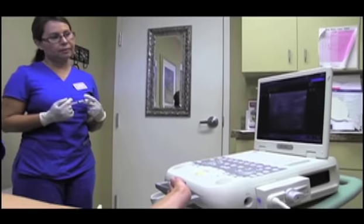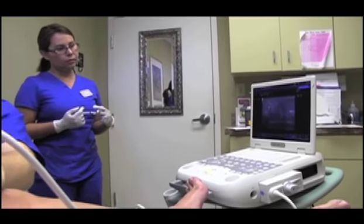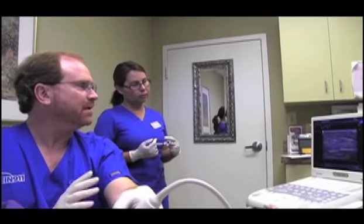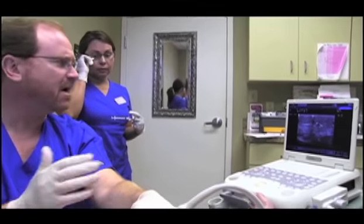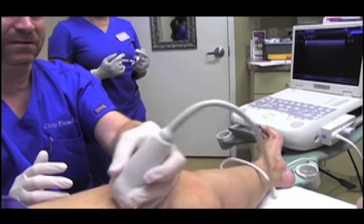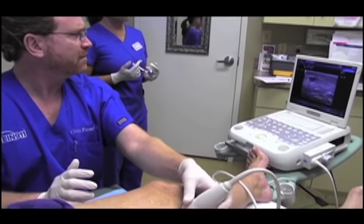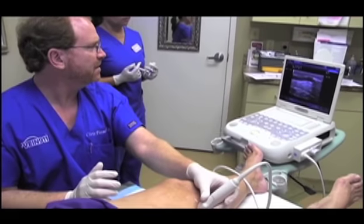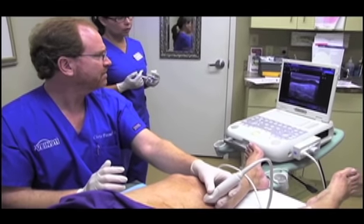Now that we've cut off those leaks above, the foam disperses in an excellent fashion. I injected very little — maybe one or two cc's — and we've gotten a lot of coverage of the veins here because they're no longer being fed by blood from above. Now I'm going to go find a segment that needs more foam. You can see just how ginormous these veins are.